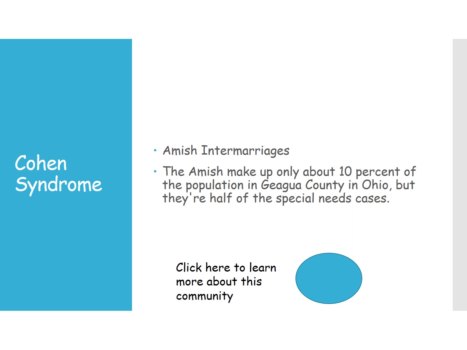Another autosomal recessive disorder is Cohen syndrome. The three Byler sisters were all born with a condition that has no cure and mysteriously leads to severe mental retardation and a host of physical problems. Recently, doctors figured out that the girls have a gene for something called Cohen syndrome. There are only 100 known cases in the world. This has resulted from intermarriages within the Ohio Amish population. In this region of Ohio, these are Amish children that do actually attend public school. The Amish make up only about 10% of the population, but are half the special needs cases.